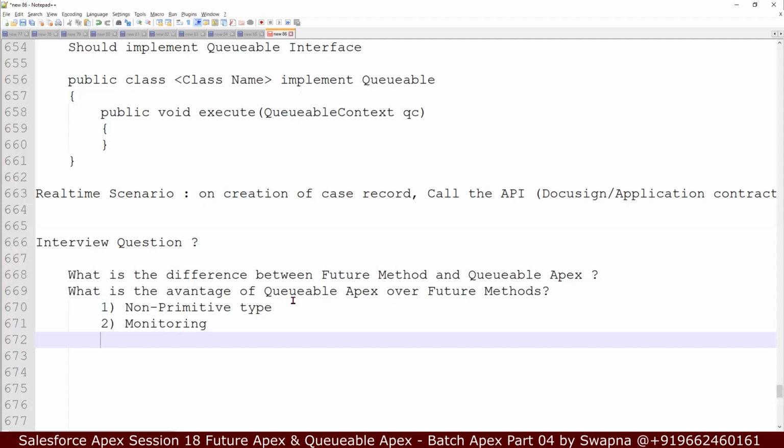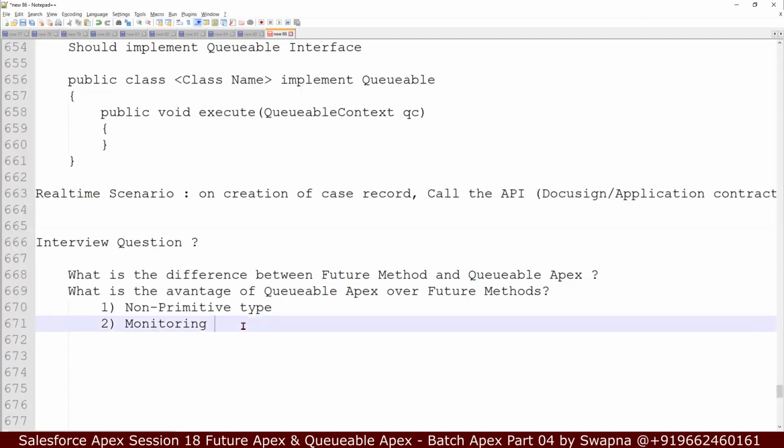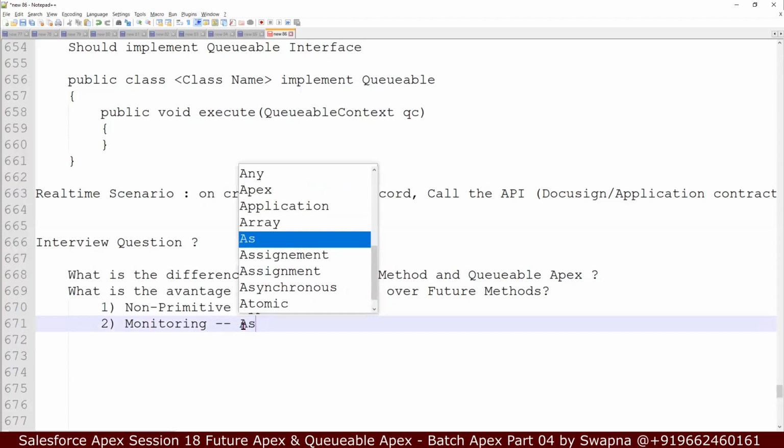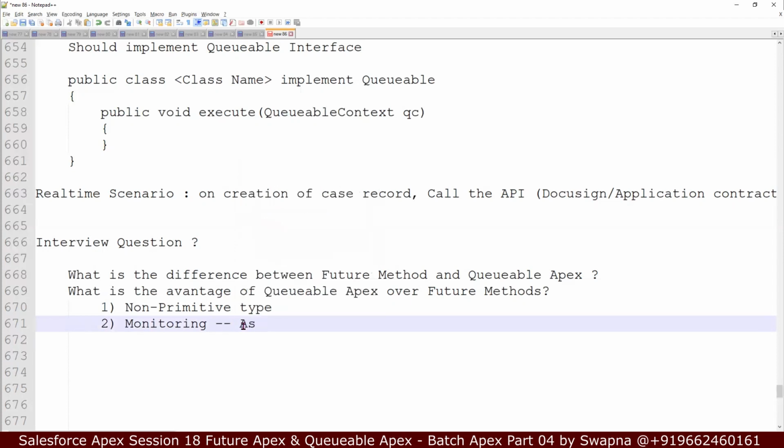Based on the AsyncApexJob object, we can find the record and the status of that job, whether it is in progress, completed, has an error, or is still in the queue and did not run. So we know the status of the job.